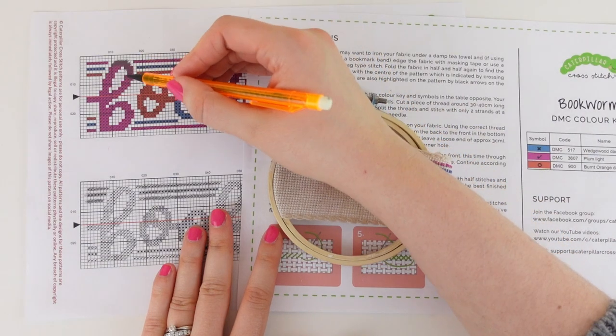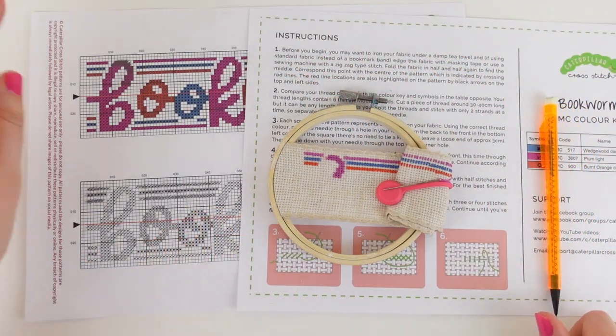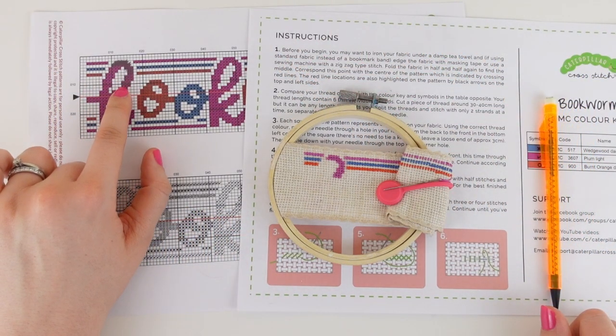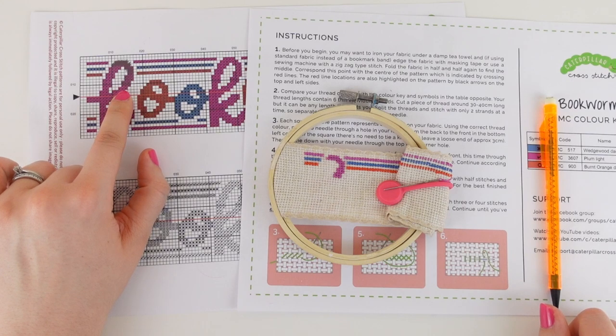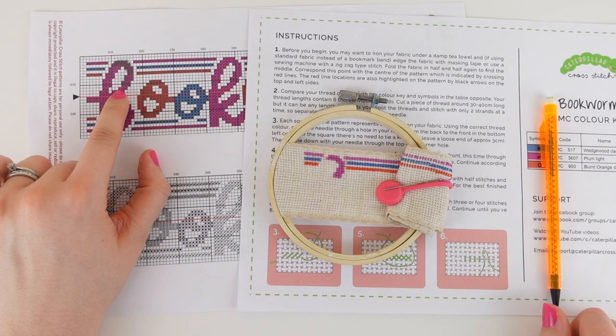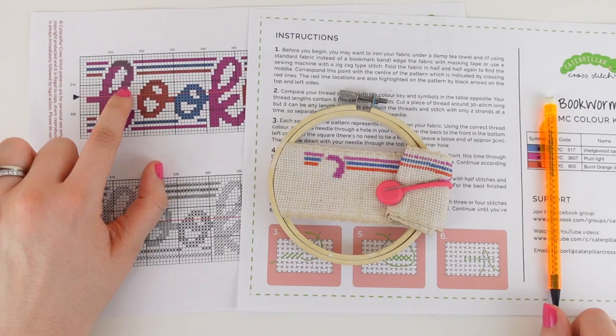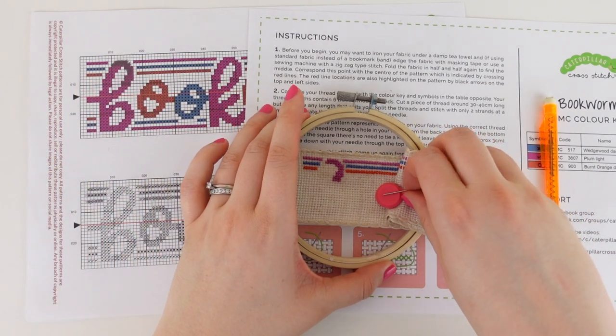So I'm going to take my pencil and mark off that we have now achieved them 3 stitches. So again, we're going to repeat the same thing. We're going to go down again and the stitches are going to move once to the left, and we've got one line of three stitches to achieve. So we're going to go one down and move it to the left, and we've got three stitches to complete.